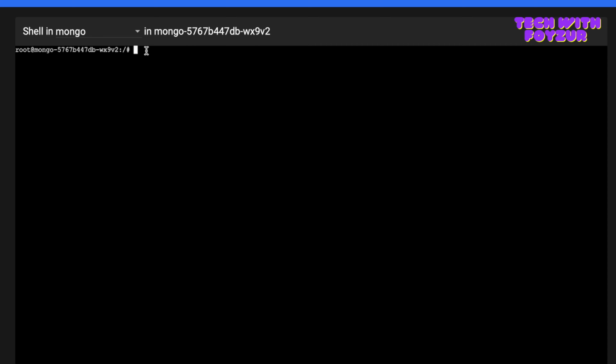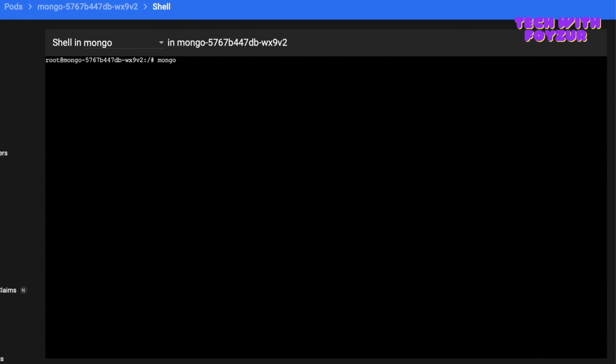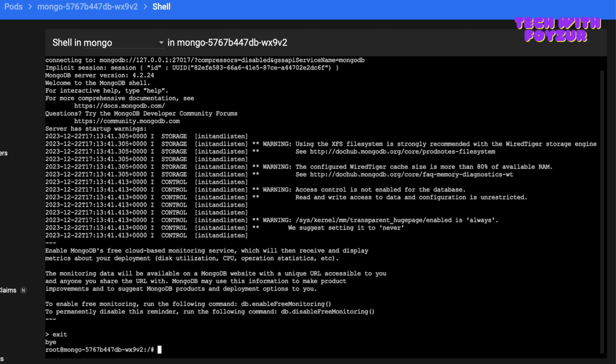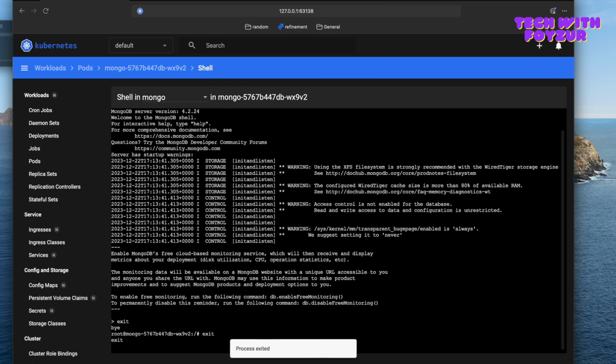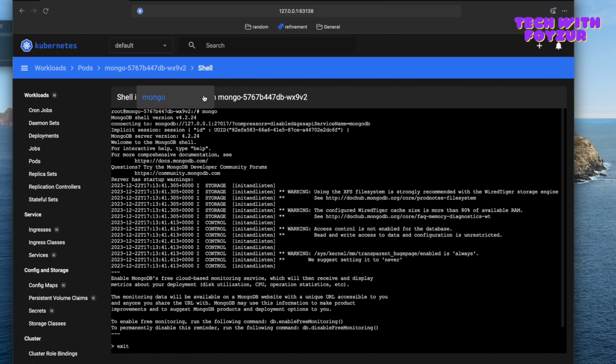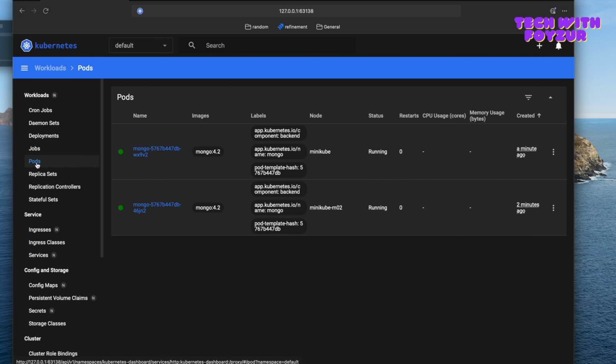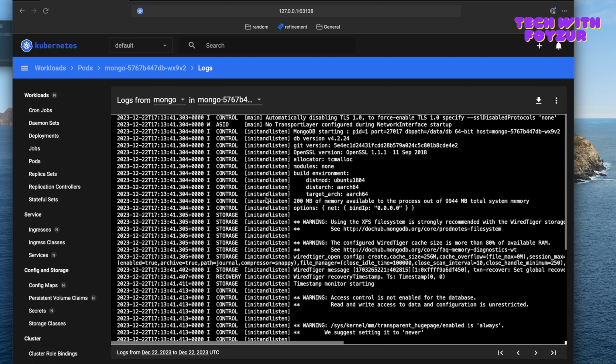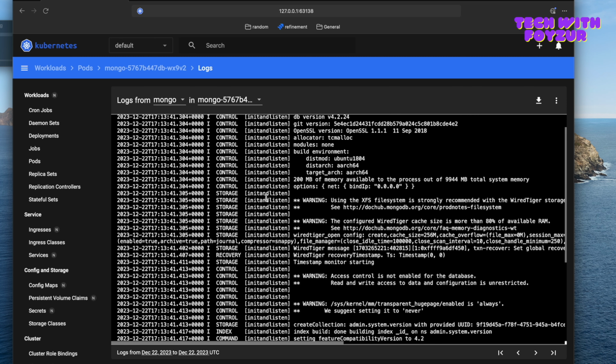Now if I'm saying Mongo, you can see this gives me the version of Mongo because this pod is actually running MongoDB version 4.2. That's what I talked about in the previous videos. Let's exit. This is what happens. You basically did the exit. Look at this. So if I'm going here to the pod, I'm back to this, and I could go actually see the logs as well. Look at this. So you can see full log for this particular pod, right? This is the pod, right?